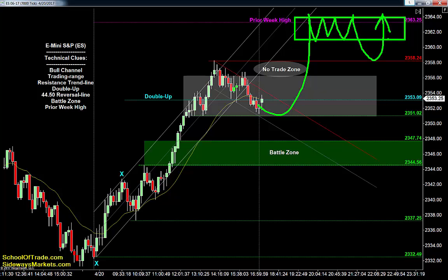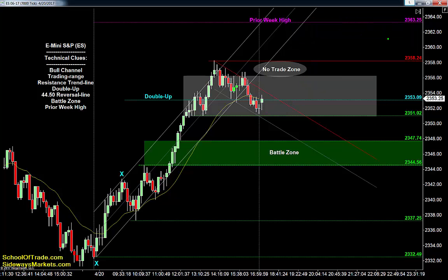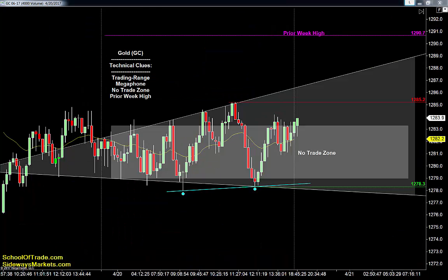Buy those dips. And again, it's a bull market right now, so you've got to see strength to the downside and then hold that pullback if we're going to call this a bear market. So do not try calling tops and bottoms. Wait for proof and then trade accordingly. What a great chart on the S&P.